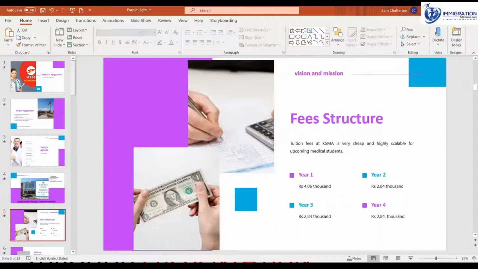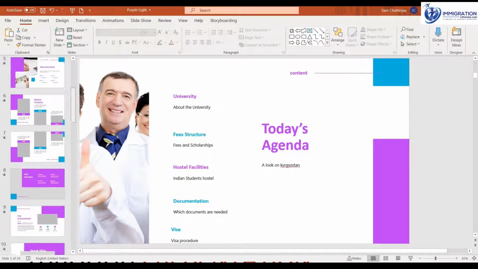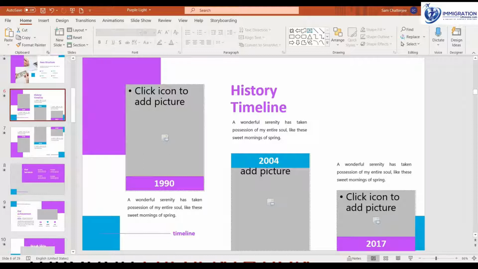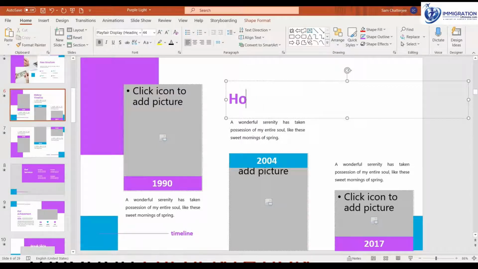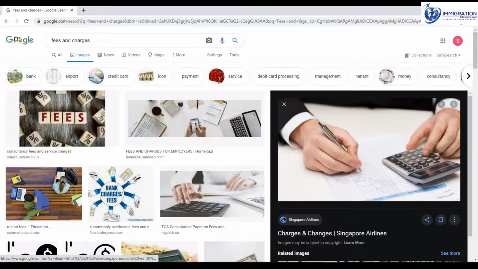Now, another: hostel facilities. All right, so what we will do is we can use this one, hostel facilities. We don't need the eligibility and all that. They will come to know by themselves, or let them have the questions, and we can give it to them, because they want to listen from us, and we need to engage the audience by something or somehow.